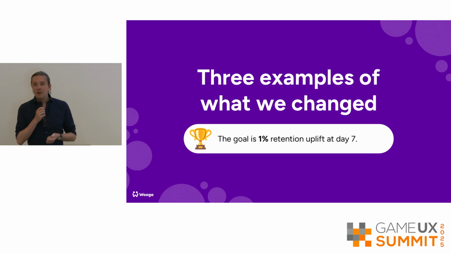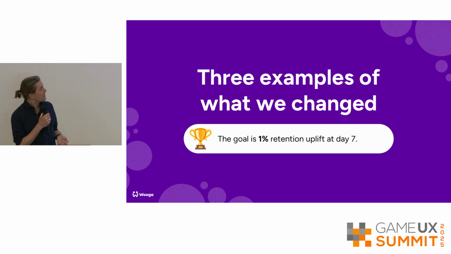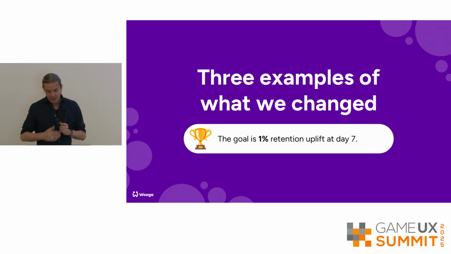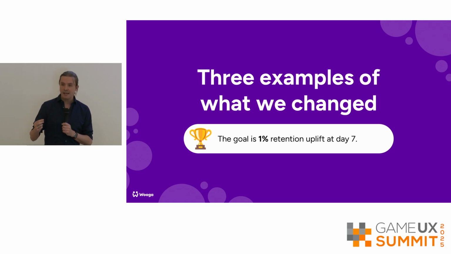Okay, a couple of weeks later, a couple of sprints in, maybe half a year, we have built these changes based on what design then made out of these findings. And I have some results for you to share. The goal since November was to measure the success of the changes in our FTUE by 1% uplift after day 7. That's still a lot of people that would survive the first week of playing the game.